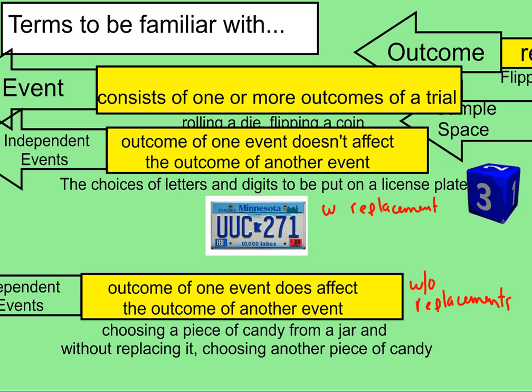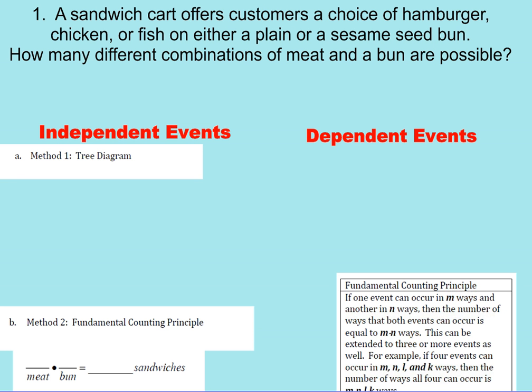Okay, so if you think about independent events, flipping a coin, each individual flip would be an independent event. Why? Because a coin has no memory. A coin does not remember if it's landed 5 times in a row on heads. It doesn't matter. There's no change in the probability for the next flip of the coin. So for independent events, one way to do it would be to make a tree diagram. And the second method would be the fundamental counting principle. The tree diagram gets really long and really drawn out, and you're not going to like it after about 3 things. So let's take a look at the problem.